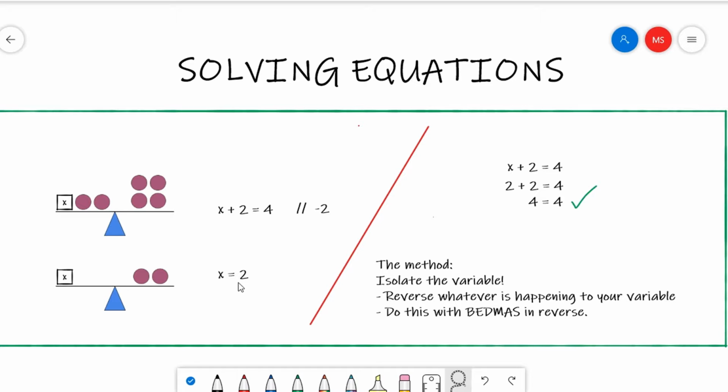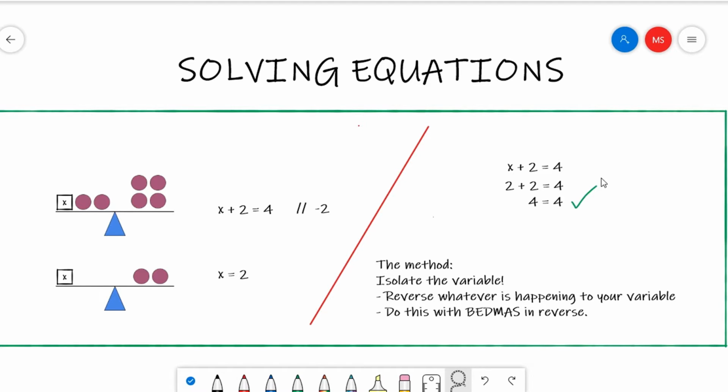Now, as a good habit of mind and practice, once we determine the value of a variable, we should always check that we got it right. We do that by taking our value and substituting back into the original equation to see if we were right. I've done that work over here. I've rewritten the original equation. Here I have put our solution of x equals 2 into the x variable, solved it, and came up with an equality. And when that happens, we know we got it right.